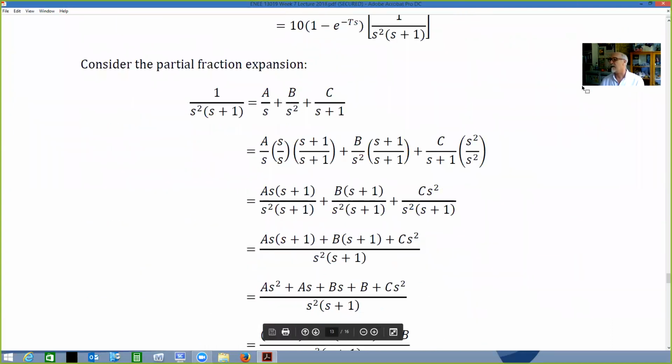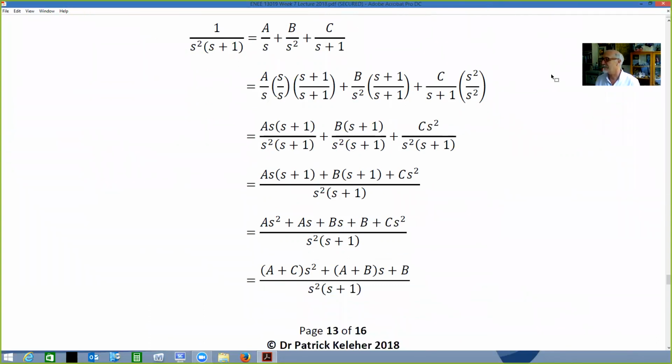We use a partial fraction expansion, and again that's your typical case, you've got an S squared term multiplied by an S plus 1 factor, so when you do your partial fractions it's always your A term divided by S, B by S squared, and C divided by whatever factor it is. So in this case, it's S plus 1. So we go through, and what we're trying to do here is get a common denominator. And once we do that, we can see that the denominators are exactly the same.